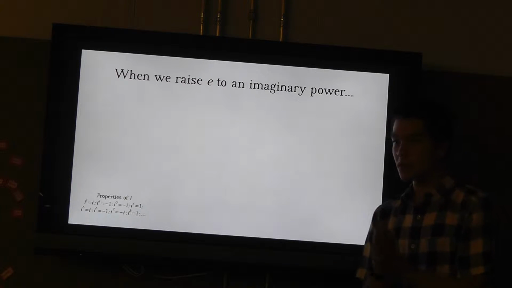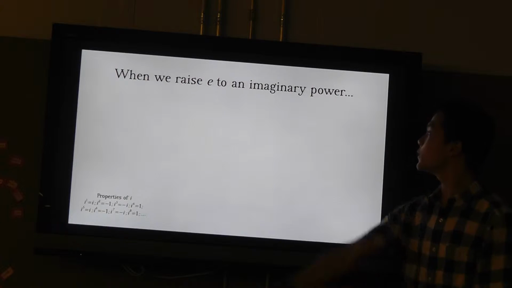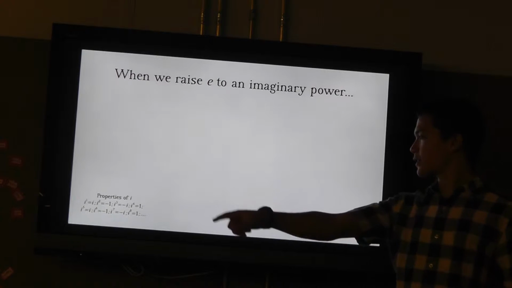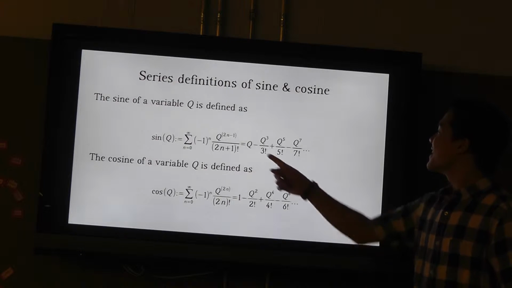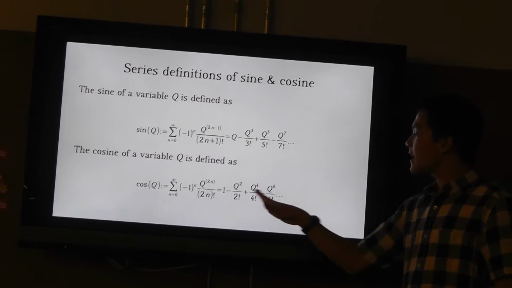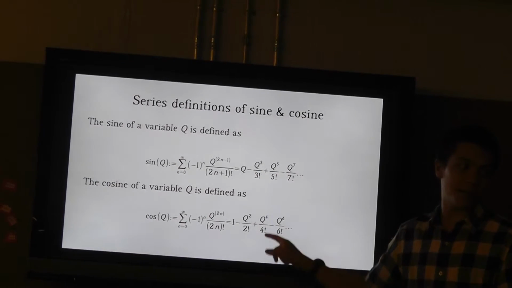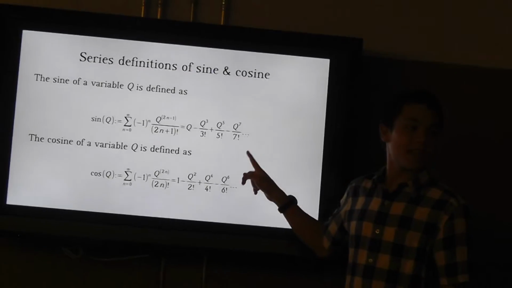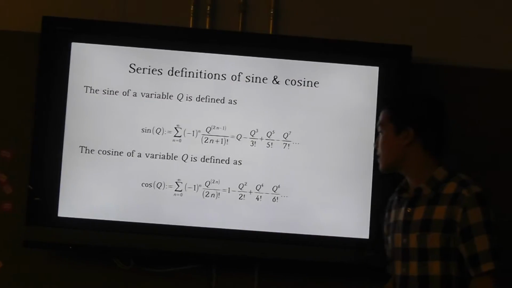Okay, so when we raise e to an imaginary power, what do you think happens? Okay, so now, wait, actually go back to the previous slide. If you notice, it actually looks kind of like the exponential function in that they're consecutive numbers. But in the sine function, they're only consecutive odd numbers, and in the cosine function, they're only consecutive even numbers.